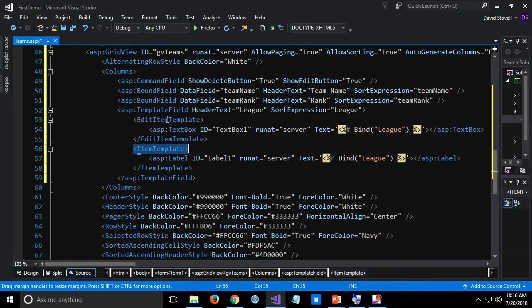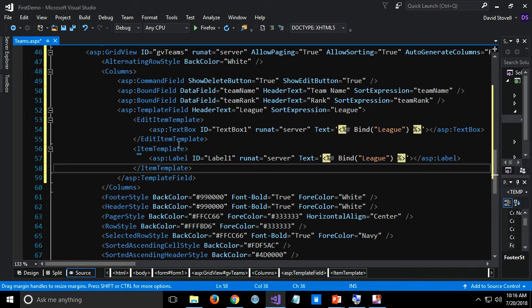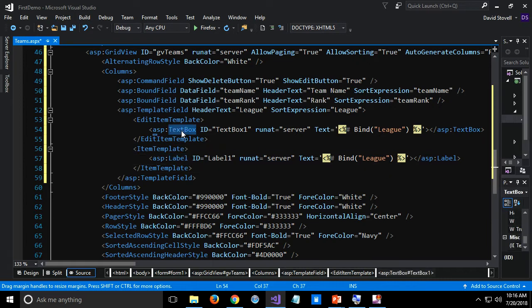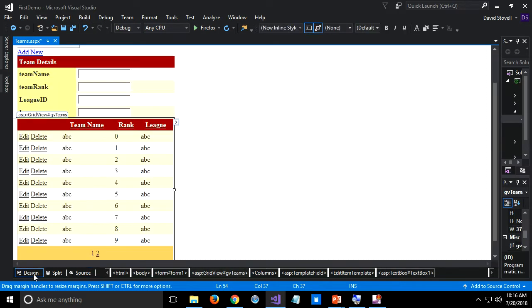The edit item template, this is the one that's used when the grid is in edit mode. If I was in the details view, I'd also have an insert item template because the details view can do inserting as well, right? But you see what I mean? Now I have full access and control of the label, text box, whatever controls are being used inside these different modes. I can, of course, work in the HTML of the page, but to continue on the way we've been doing it, I'll show you this neat tool that's built into the visual designer, right?